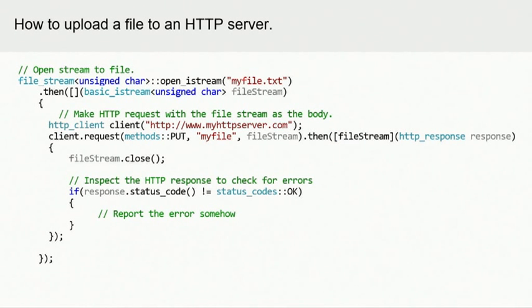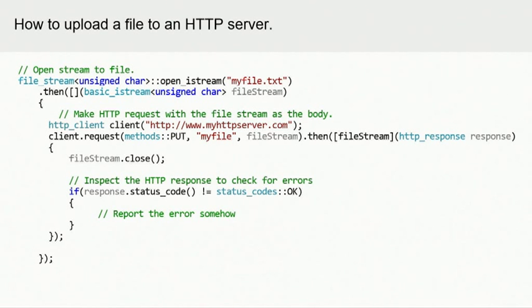All right. Same thing. If you upload a file, you would want to do that as a stream, so you can stream in upload as well. This is the latest, it isn't going to show on the web, so I won't do that. But we're opening an istream on myfile.txt, so that's the one we're uploading. When we've opened that, and opening a stream can take some time, so it's an async operation, we get a file stream object, and we just pass that into our client request for put, meaning update, right?